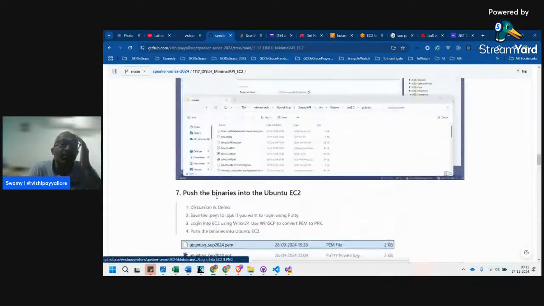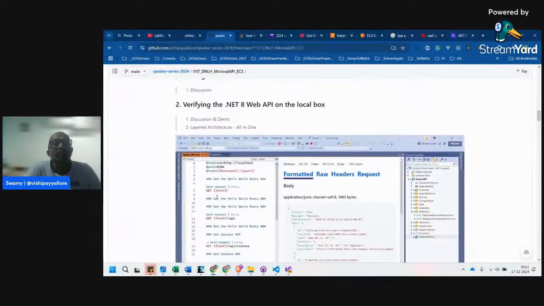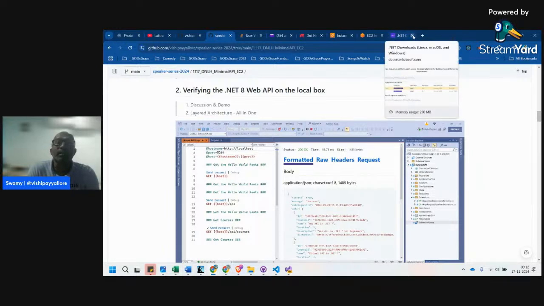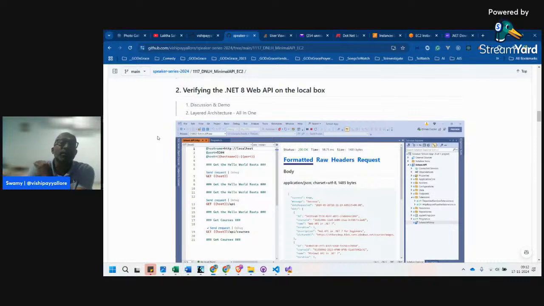So let's start with the first block of verifying this. Now there are a lot of websites that publish data saying that .NET 8 is blazingly fast. And other platforms compare themselves to it in their own programming language. At least I saw 2 videos where the author was telling that .NET is more powerful than the programming language he was using in the video. So that's one motivation for why we should use .NET 8.